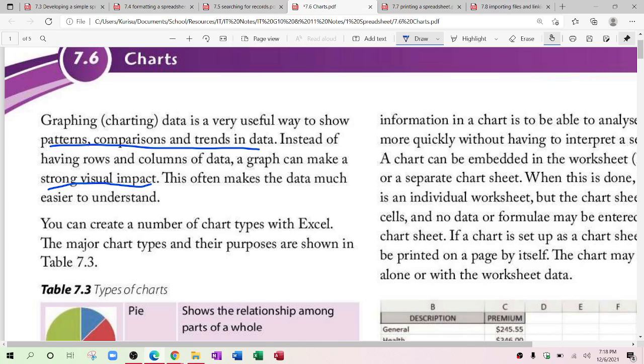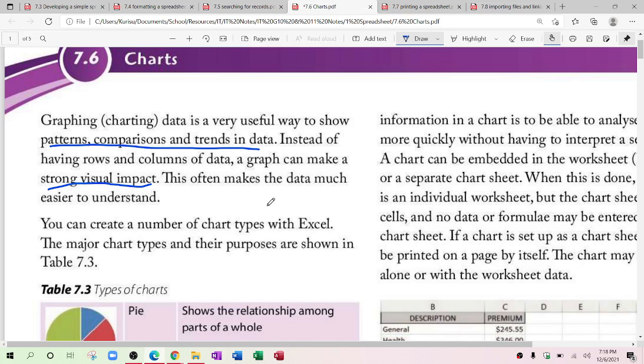So, in your exam or for understanding purposes, you need to know, why are we creating charts in spreadsheets? What's the purpose of a chart? Well, as I underlined there, it's useful for showing patterns in our data. Remember, so far our spreadsheet has data inside of it already. We already built many tables. Imagine, if we're a business, if we're an organization, we already built a spreadsheet with a lot of tables inside of it. A lot of sheets are being used storing data.